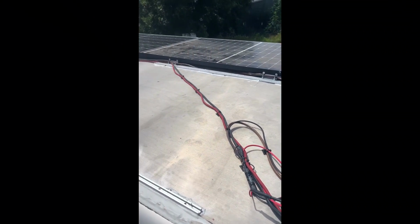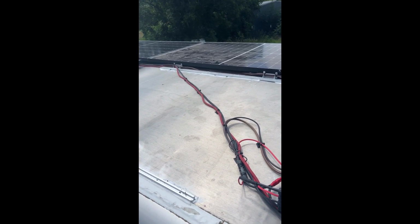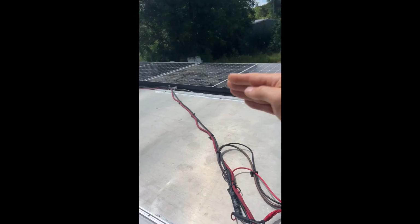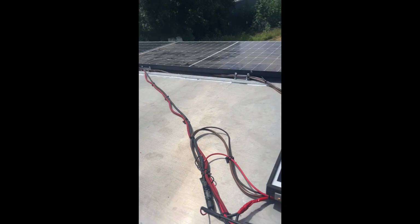So I'm a little bummed out. I don't have 1600 watts of solar. I only have 1200 watts instead, about 1250. But what I decided I'm gonna do is I'm gonna turn this space, this is about 5.5 feet by 3.5 feet, into a little rooftop deck. So I figured let's go ahead and make the best of it.